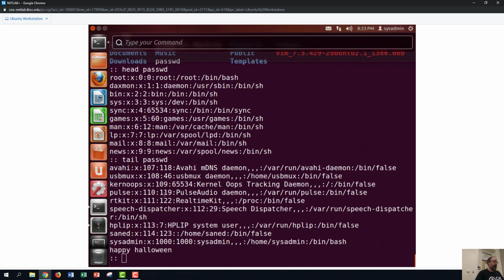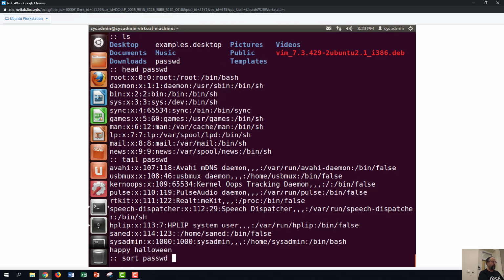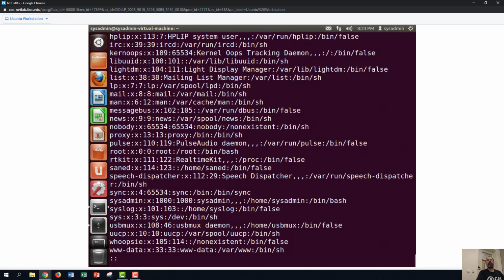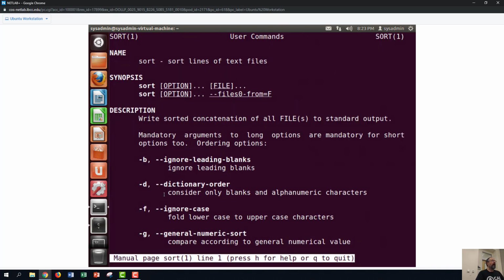Sort. So sort does exactly what you expect, except not exactly the way you would expect it. Sort can act kind of weird about uppercase, lowercase, and numbers. So if you do man sort, those different options: do I want it to be in dictionary order? Do I want to ignore case? Do I want to use numeric value? Those are all things I can choose here. If you're using sort and it's not alphabetical at all, probably you're supposed to be using one of these options here.